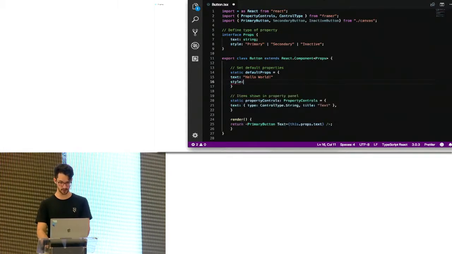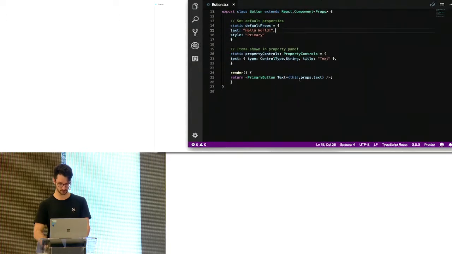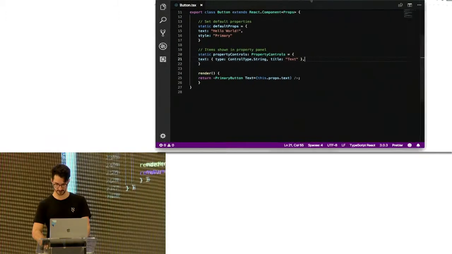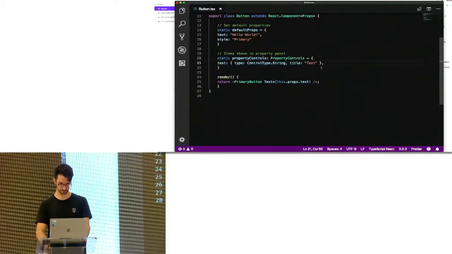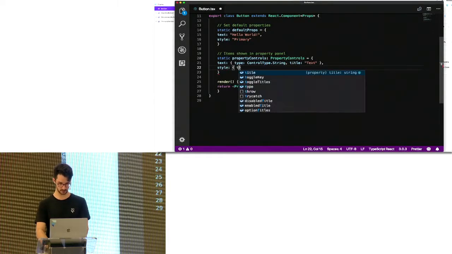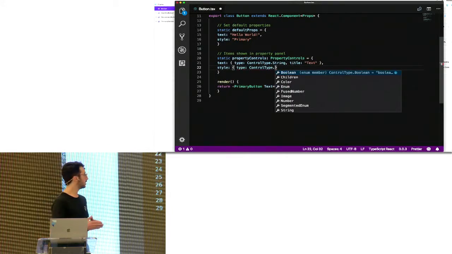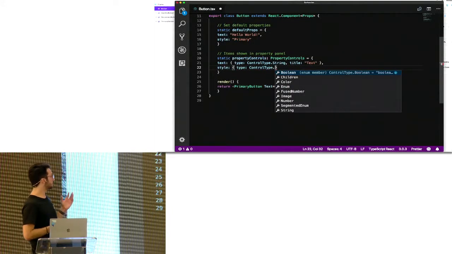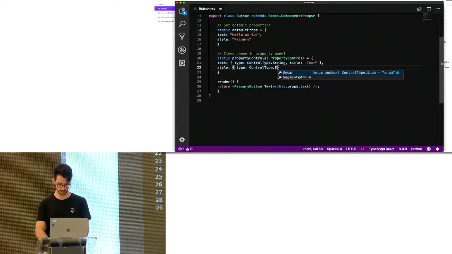So what we're going to do here is set a basic style. And so this is purely what Framer does. You don't have to use it, but this is going to make your life a lot easier.